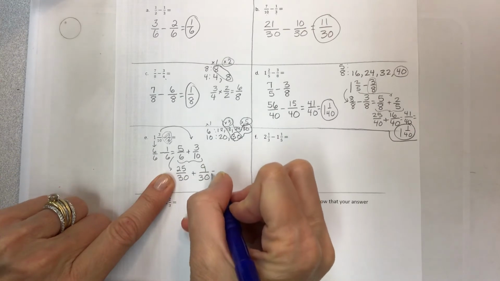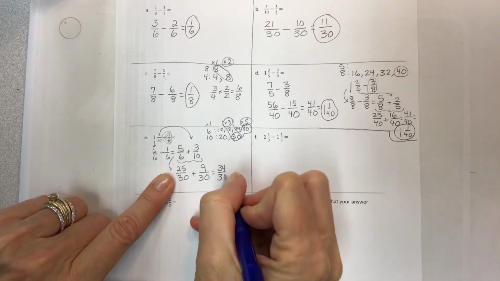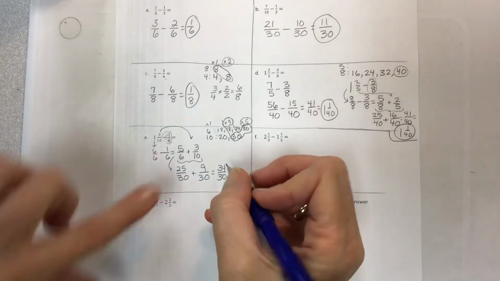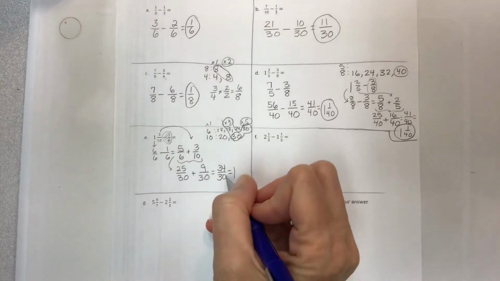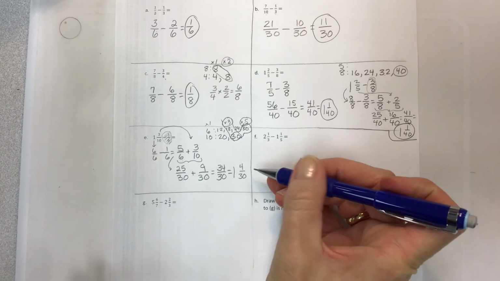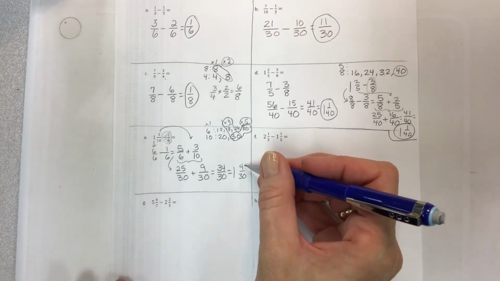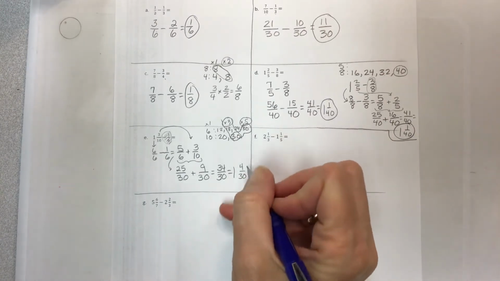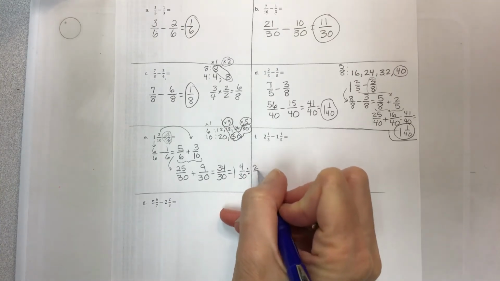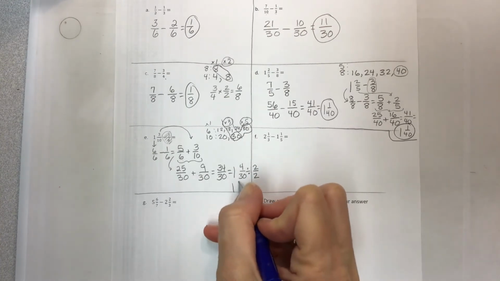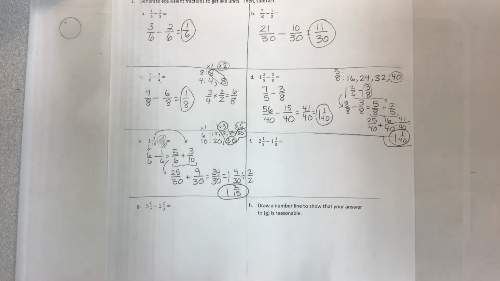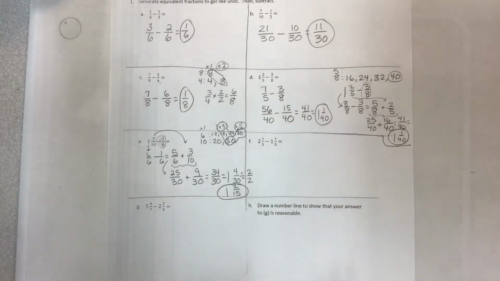Now, 25 plus 9 is 34, and then 34 thirtieths would give you 1, because it's 30 thirtieths, so that's 1, and then the 4 extra. Now, if you remember my rules for simplifying, all even numbers are divisible by 2, and I wouldn't want to leave this with both even numbers, so if you can remember to divide both parts by 2, then you would get 1 and 2/15 as your simplified and final answer. Okay, let's do another one.